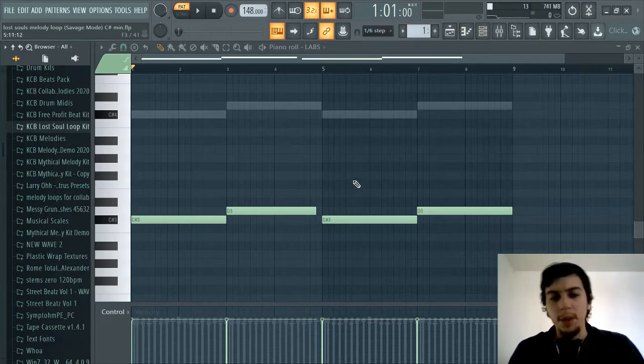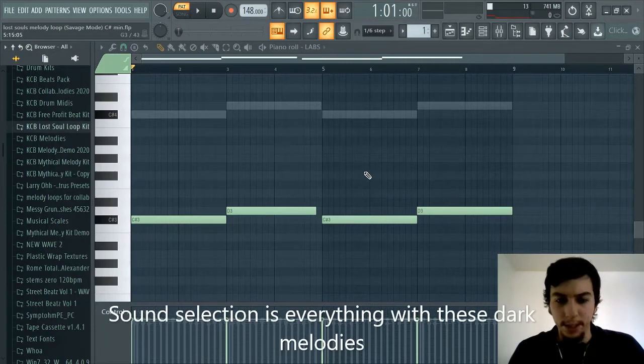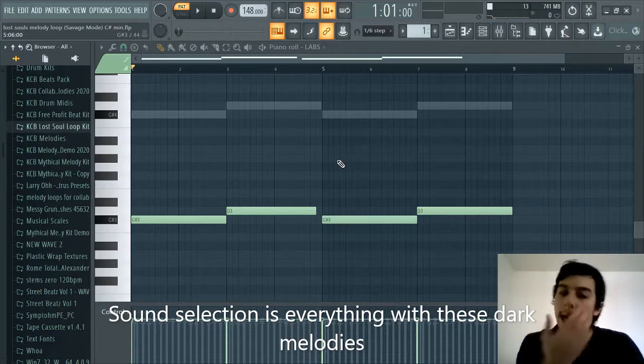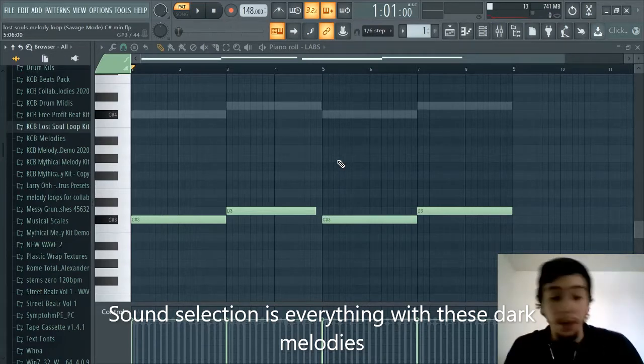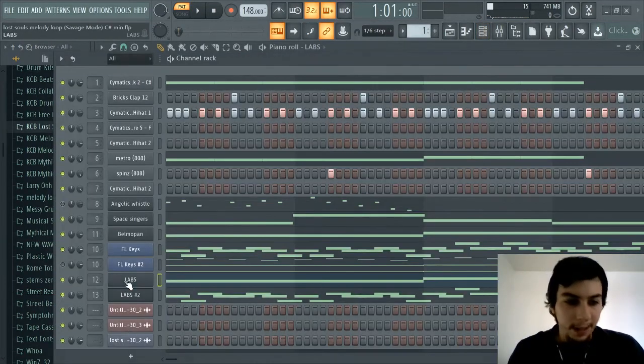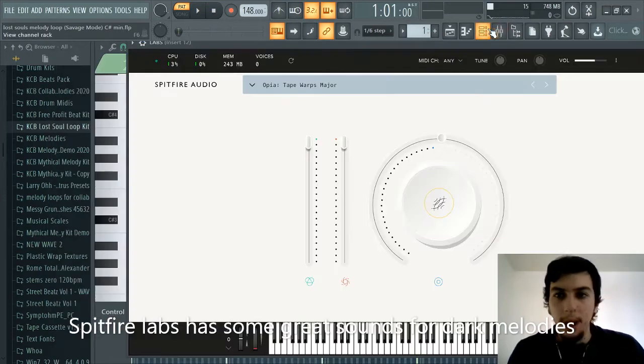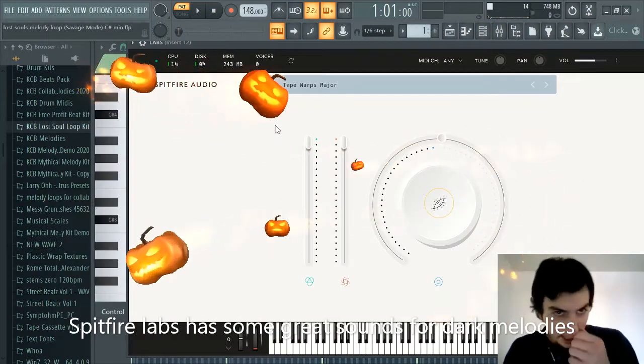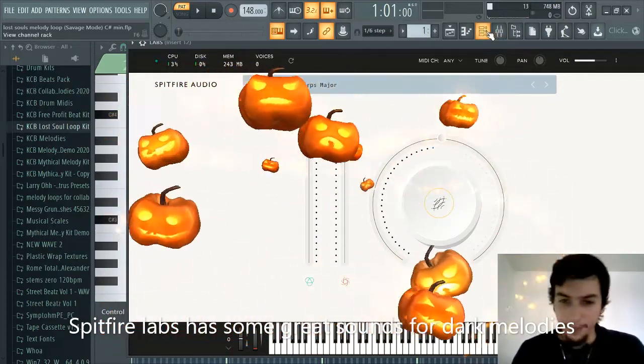One of the biggest things in these melodies is sound selection. If you don't have anything that gives this kind of ominous feel, it's gonna be real hard to make a melody that sounds like this. Of course, there's free plugins that have it. The one I'm using is the Spitfire Labs, which has a lot of different instruments you can make sound really dark. So I'd recommend getting the Spitfire Audio Labs for that.